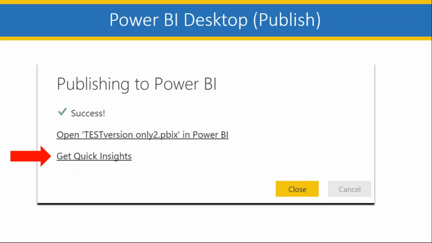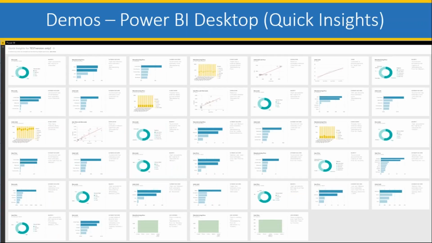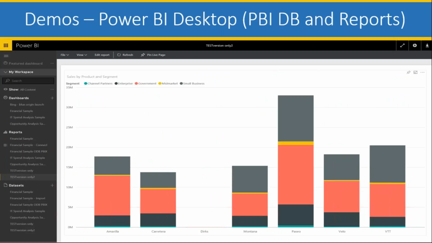Once you have published all the Power BI reports, you can eventually see them in a quick insight view. So you need not go and search what has been published, but you can just go into this quick insight, see all the published reports, and just click on it and you can enter that report directly. And the database report, you can enhance, you can enlarge, you can zoom it, and you can actually see the complete set of reports.